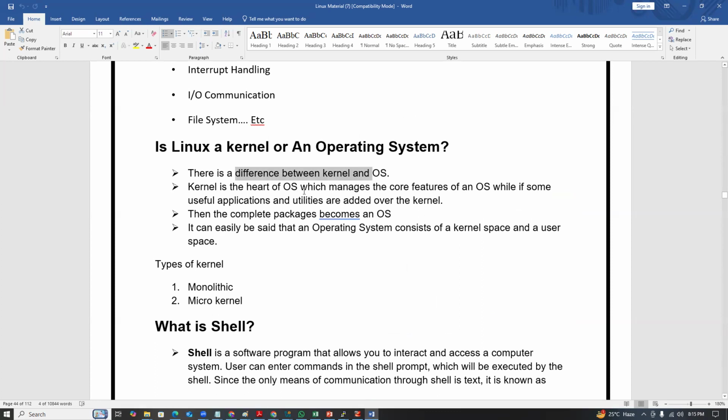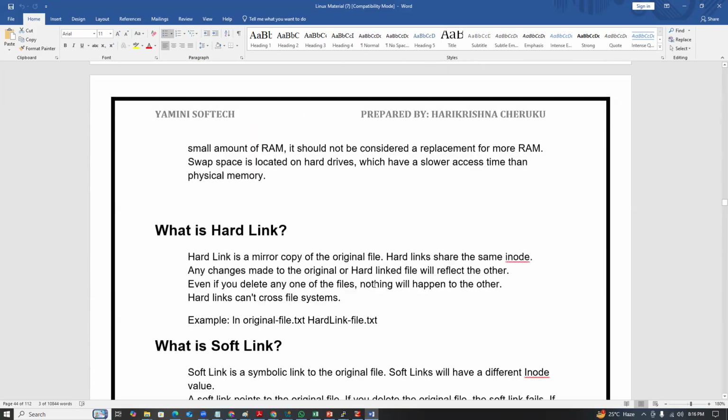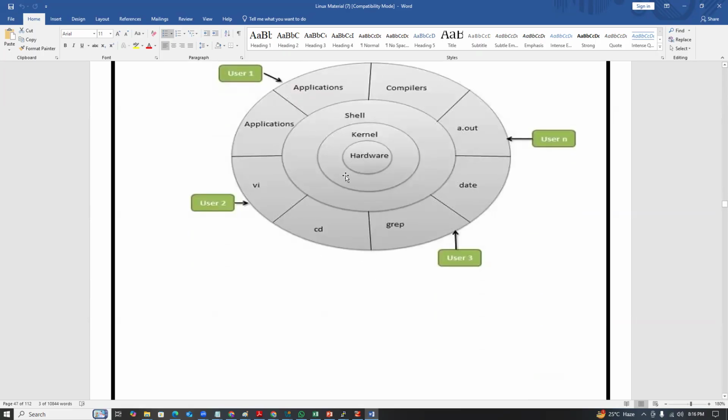The kernel is the heart of the OS, meaning its core features, while if useful applications and utilities are added over the kernel, the complete package becomes an OS. So it can easily be said that an operating system consists of kernel space and user space. This is the kernel space and this is the user space.